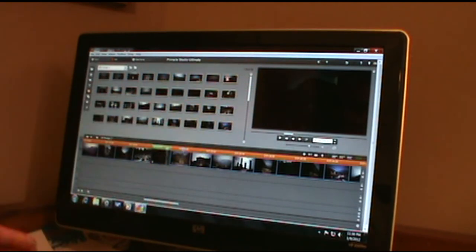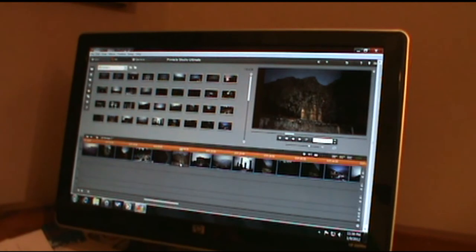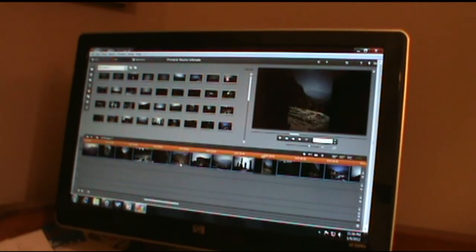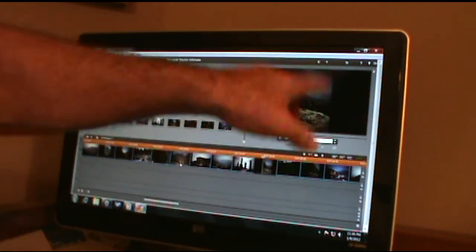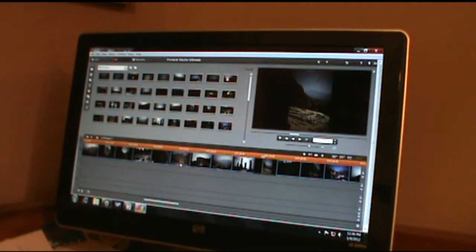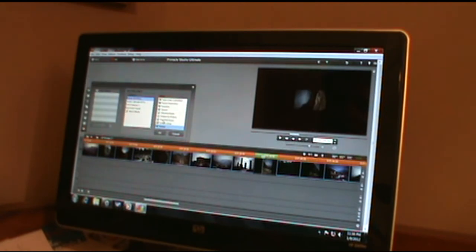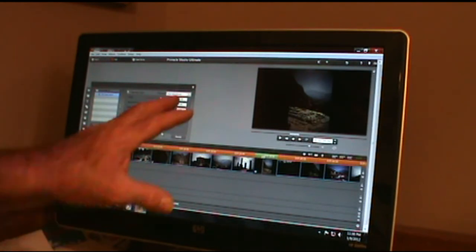It's still not a good picture, nothing worth doing anything to, so I'm just going to keep on motoring down. Now this one, a lot of these portraits are kind of narrow, and after a while I get kind of tired of looking at them narrow. I could crop it and widen it out if I were to zoom in. But a lot of times I'll do that in the pan and zoom. I'll go back over here, click on my pan and zoom, hit OK. That lets me have that function.